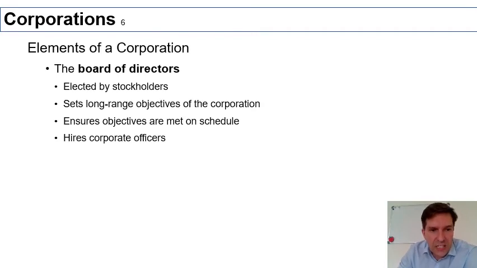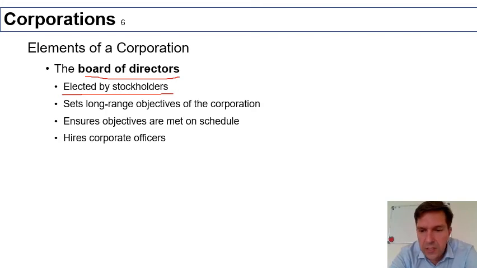And the interesting thing is these people are elected by the stockholders, right? So if you own stock in the company, you might be able to vote and decide who's going to be part of the board of directors. It will come as no surprise that oftentimes the board of directors is formed by people that actually own a large share of the stock. And the reason why they are there is because they essentially vote themselves in, right? So if you own 10% of a large corporation, you can put yourself onto the board of directors because you control 10% of the vote, right? Anyway.